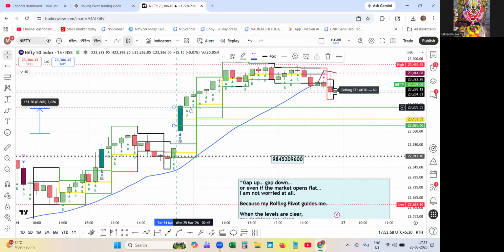21,131 and 23,205. Then your stop loss reduces. From 75 to 35 points, you can keep the stop loss. Stop loss you can actually reduce. I will show it to you on the underlying, how comfortably you can make the entry. I am not going to enter randomly. I am going to enter with a structured base, a strong foundation, with a rolling pivot on the 1 minute time frame.